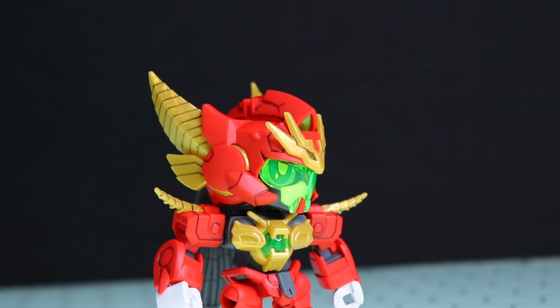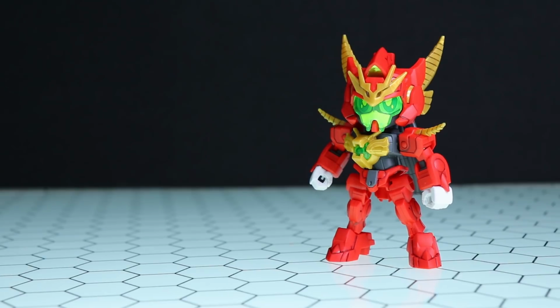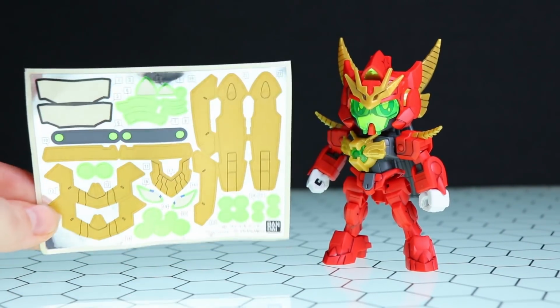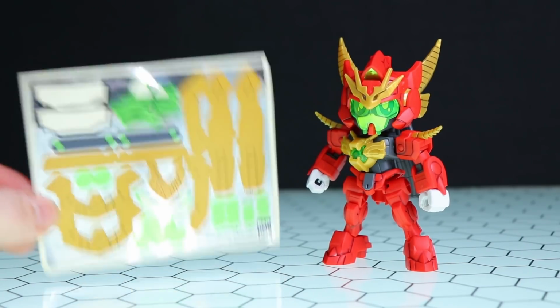So far, so good. So the biggest issue with little dudes like this, or with SD kits in general, is always this. Look at the size of the sheet of stickers that comes with these guys. This isn't the worst I've ever seen, but as you can see, he is missing a lot of the gold that he should have.